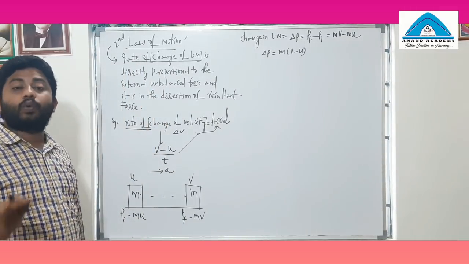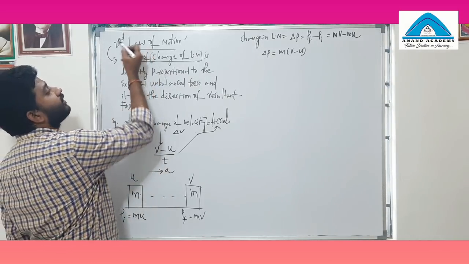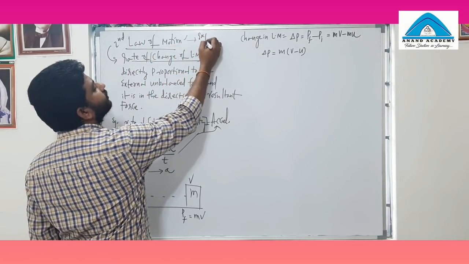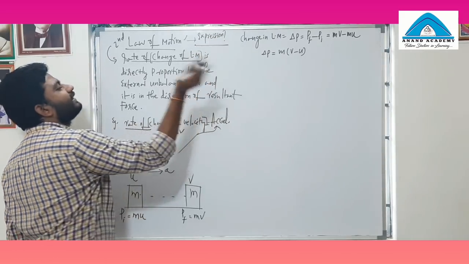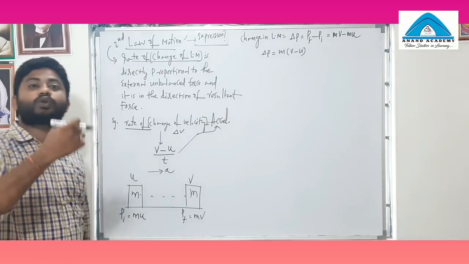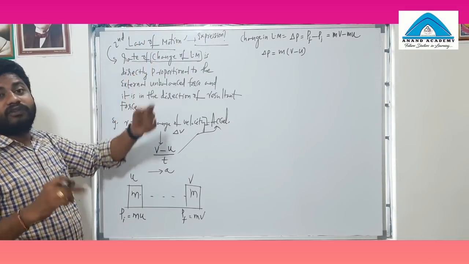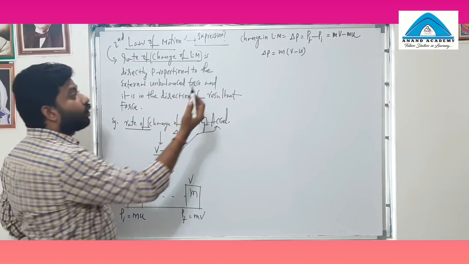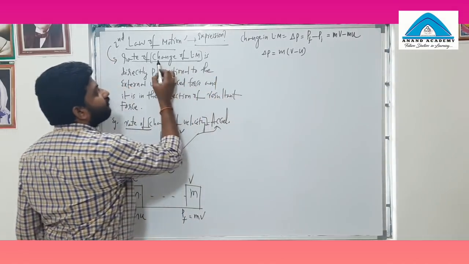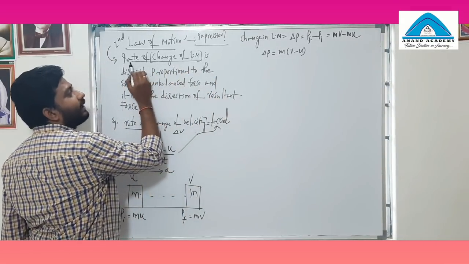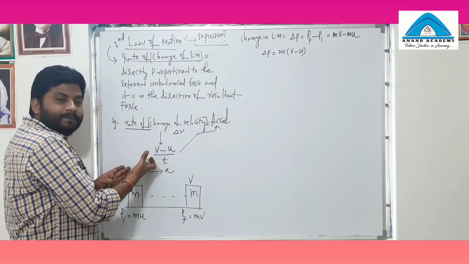It's very clear. What is our aim? Our aim is to find an expression for the second law of motion, an expression which will be explaining Newton's second law of motion. We are going to do that. For that, we are going to check the rate of change of linear momentum. But we got change of linear momentum. When you have change of linear momentum, just divide by time and you get the rate of change of linear momentum. Yes or no? It's similar to this case.